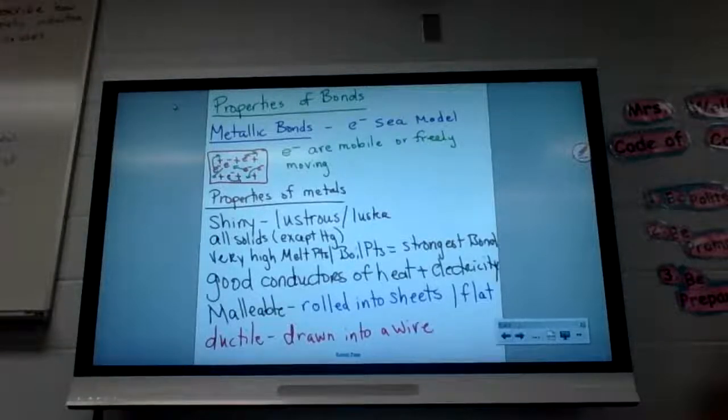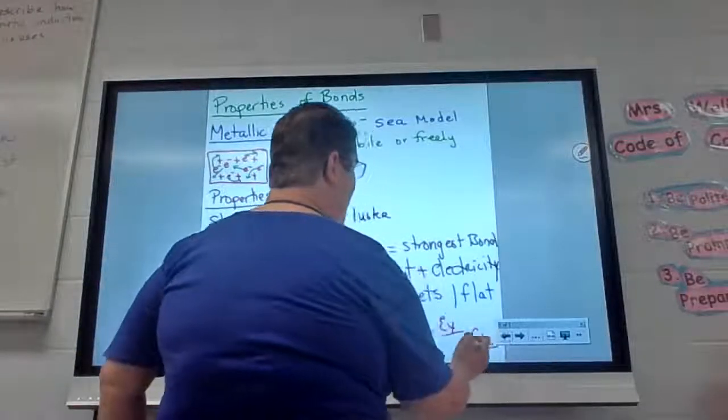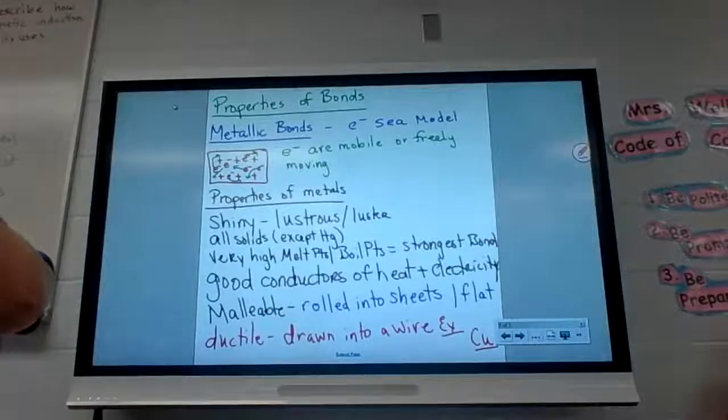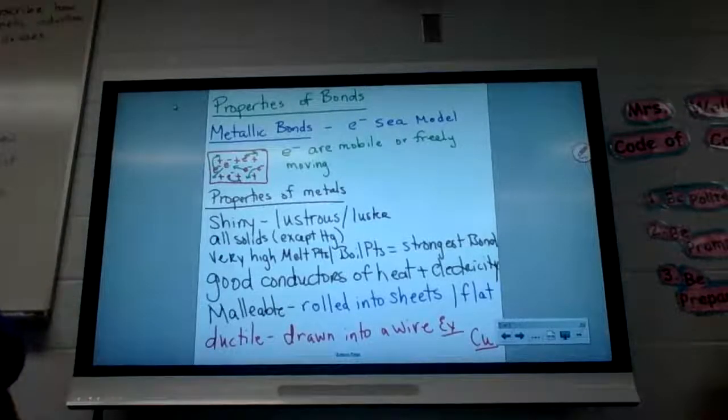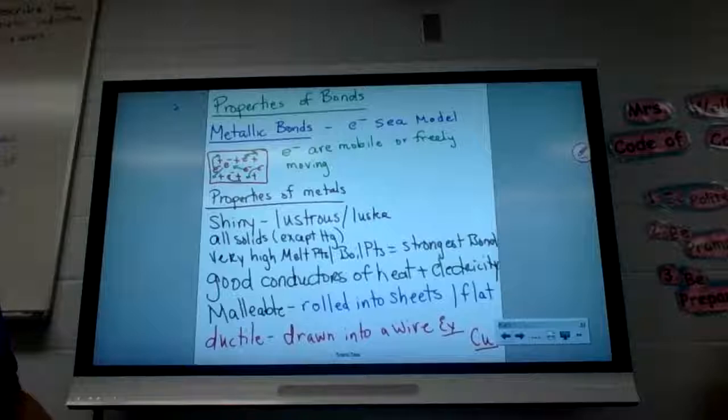For example, copper. Copper is ductile. We use copper in wiring. Those of you who have necklaces or earrings, for example, Daniela is wearing nice hoop earrings. That metal is very ductile. We could not draw that wire into those hoop earrings if that metal was not ductile. What is it made of? Is it gold, silver, copper, anything?